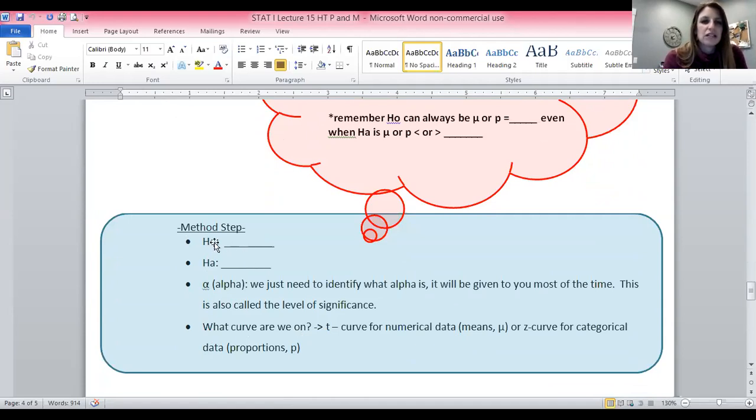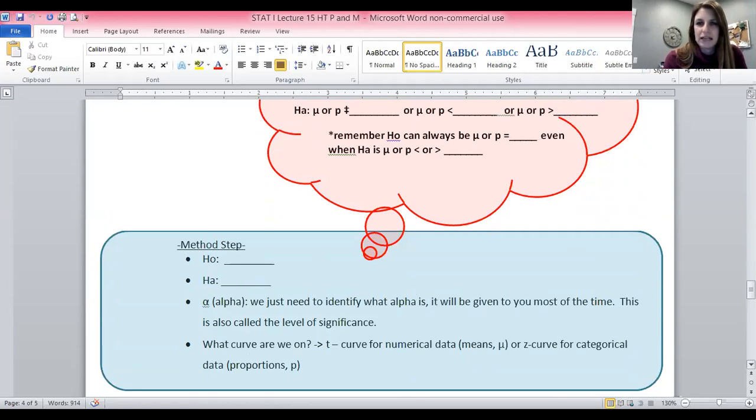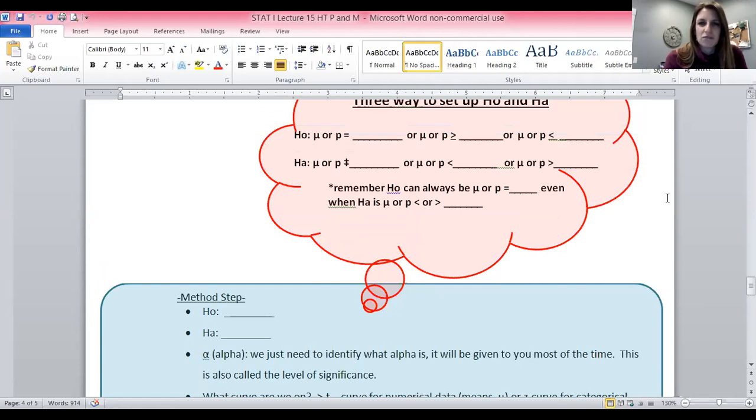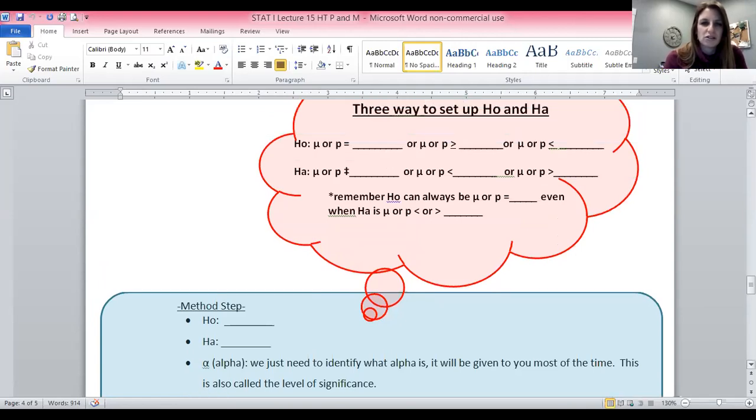So my null hypothesis, I already told you up above a little bit about the null hypothesis. And up here in this bubble, I have that we have 3 ways we could set up the null and the alternative. I like to say, well, let's write out our alternative, and we get this right from the problem. Remember, the alternative is the new idea. It's what someone's trying to prove. And then the null is written after the alternative, and it's just opposite of it, okay?